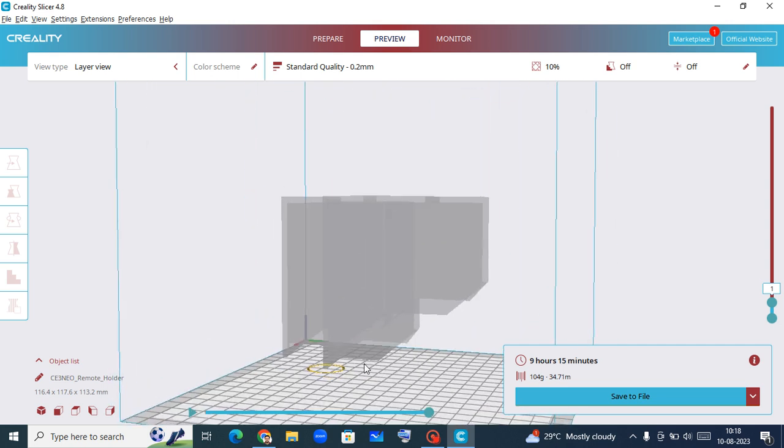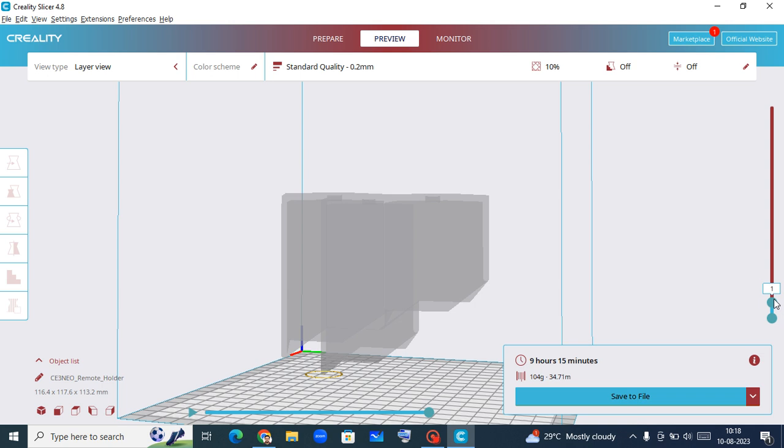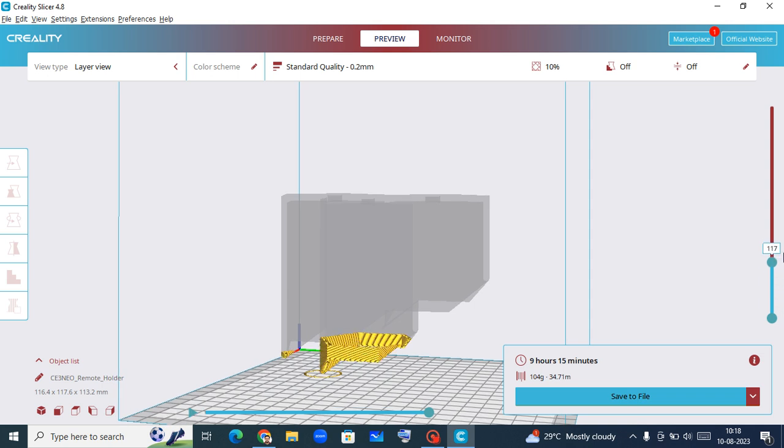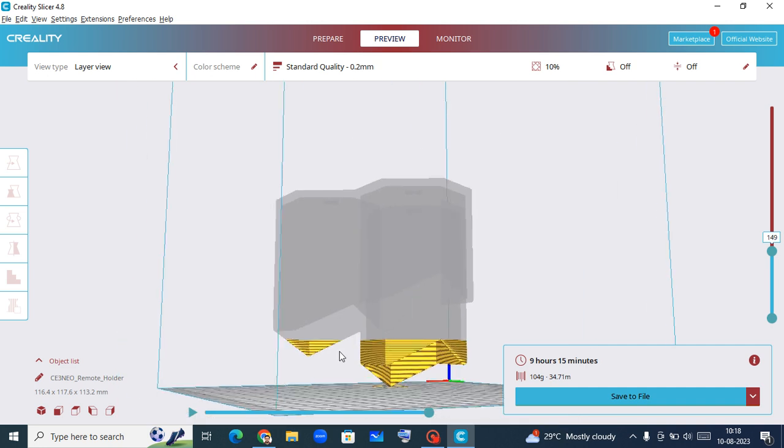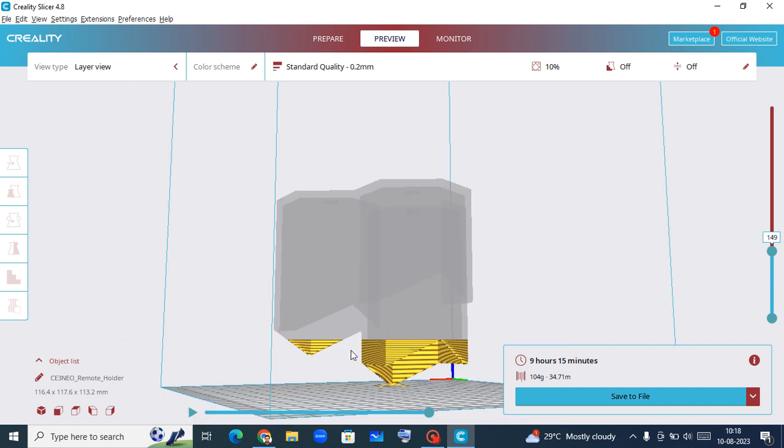Now if you try to start the printing, you can see how the layers are being printed. These yellow colored layers have to be printed in the air. This is not possible because you cannot simply melt plastic material and place it in the air. You can place each and every layer only above another layer. The portion below is empty and you cannot place this layer in the air.